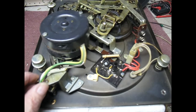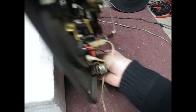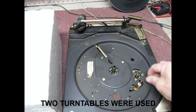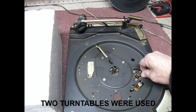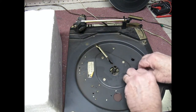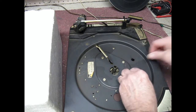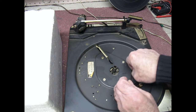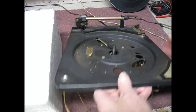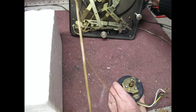Now what we're going to do is turn the motor over and release the motor from the inside. To do that we have these little screws here — the idler wheel has to be removed first of course. I'm just doing this quickly so we don't waste too much time. I already loosened these nuts so they come off quickly. Then let the turntable up and there's your motor hanging out.